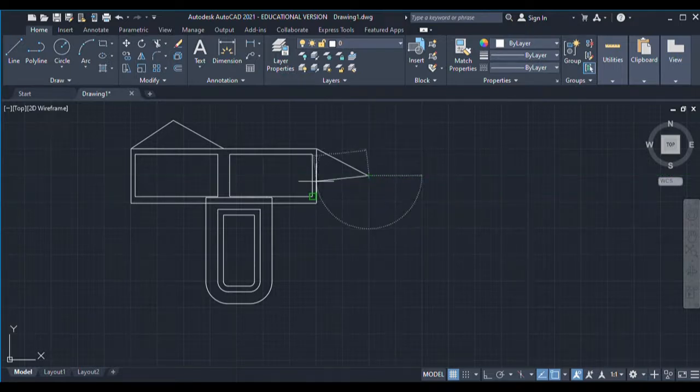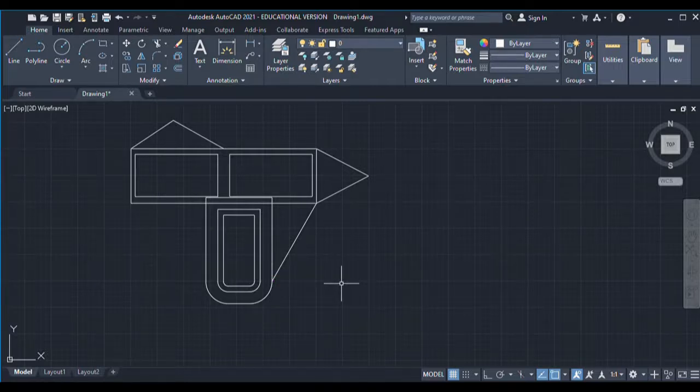Now I want this line to be here. So the midpoint is not being picked. The only point that is being picked is the last point here. Why? It's because the midpoint has not been selected. Even here, the midpoint was supposed to be picked, but it can't. The last point is the only one picked. So if I force to insert the line here, it will come directly to this point that has been picked.